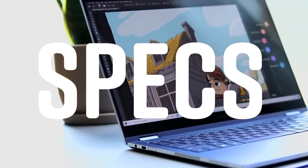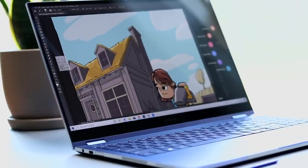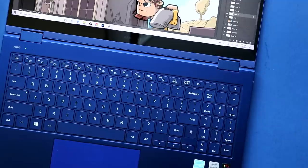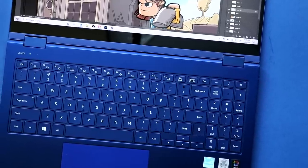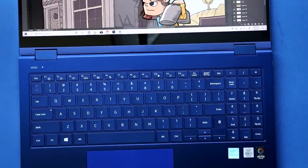It comes in two sizes, a 13-inch model and a 15-inch model. I sprung for the 15-inch model because, one, it's a bigger screen, and two, it comes with 12 gigabytes of RAM instead of the 8 gigabytes that come in the 13. Here's the crazy part. It's only a $50 upgrade to go from the 13-inch to the 15-inch. That's insane. I would expect a jump like this normally in size to be, what, $150, $200 more? $50, what a great value.